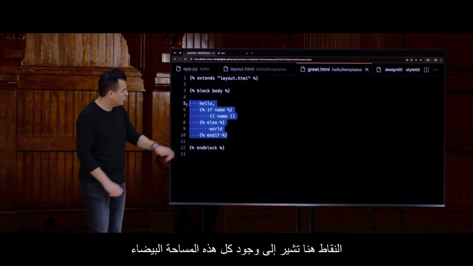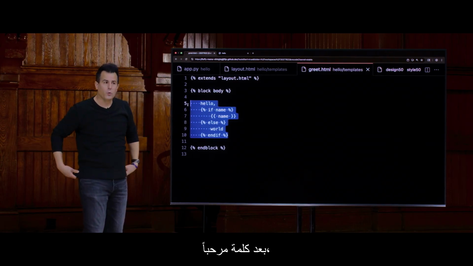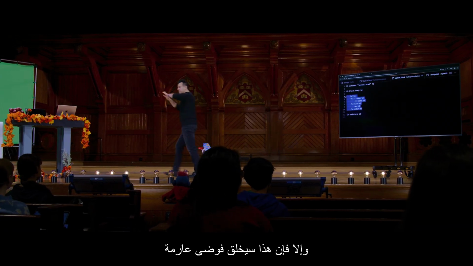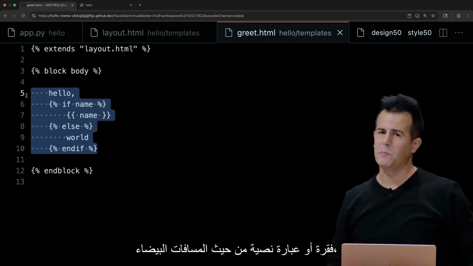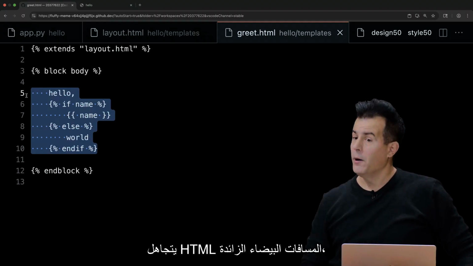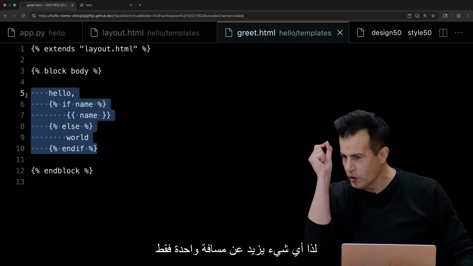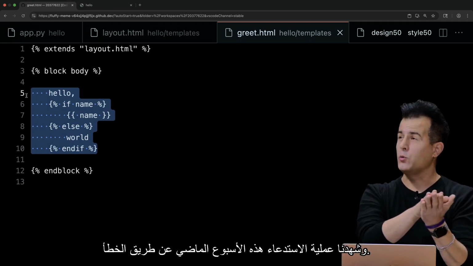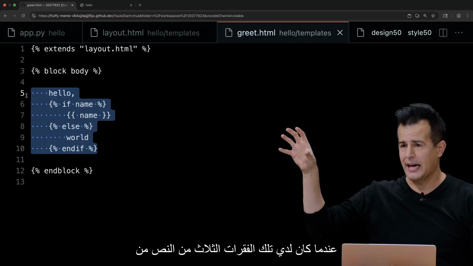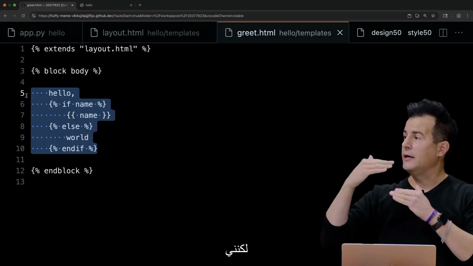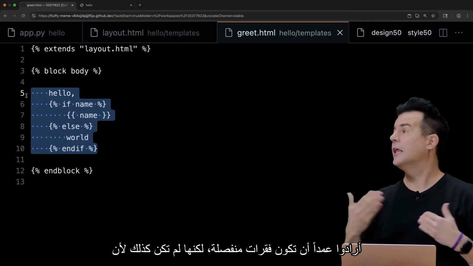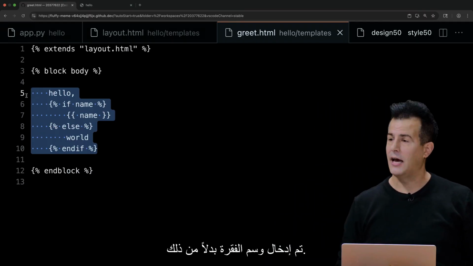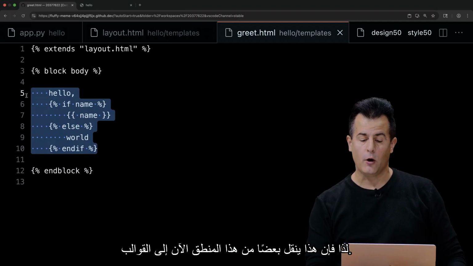And you can see the dots here, that there's all of this white space after the word hello, comma. Otherwise, this would seem to create quite a messy paragraph or phrase of text in terms of white space, but HTML ignores superfluous white space. So anything more than a single space just gets canonicalized or collapsed into a single space. And we saw that, recall, last week accidentally when I had those 3 paragraphs of text from the duck, but I wanted them deliberately to be separate paragraphs, and they weren't because all of that white space was ignored until I actually introduced the paragraph tag instead. So this just moves some of that logic now to the templates.